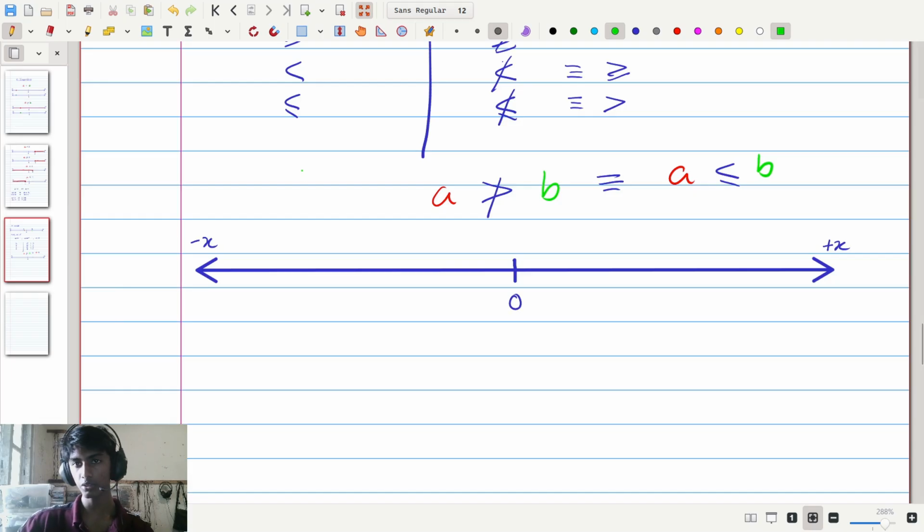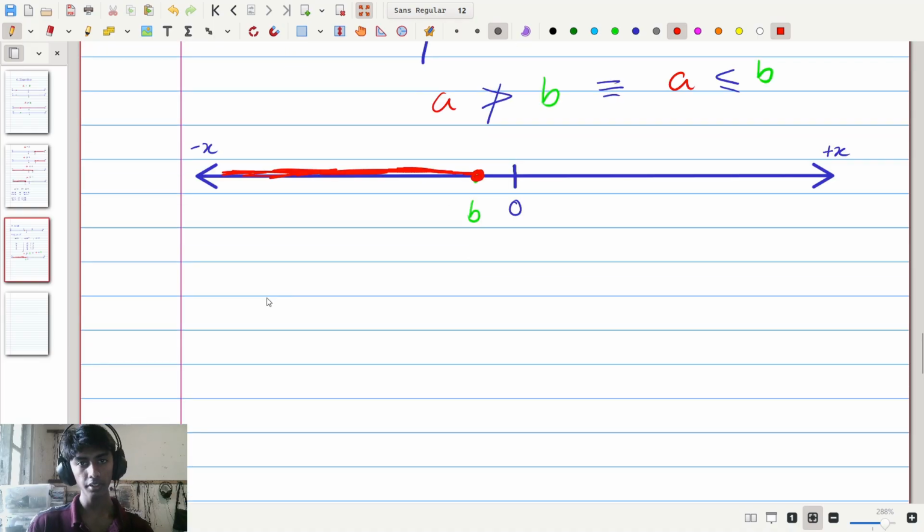So here if we do draw this on the number line, let's say that this point over here is B. We just put some random point over here being B. So that means the values of A are not greater than the values of B. So all the values over here are not the values of A, meaning that the only values A could have are this value here, which is B, and all the values to the left of B, i.e. A less than or equal to B. So therefore A not greater than B is the same exact thing as saying that A is less than or equal to B.